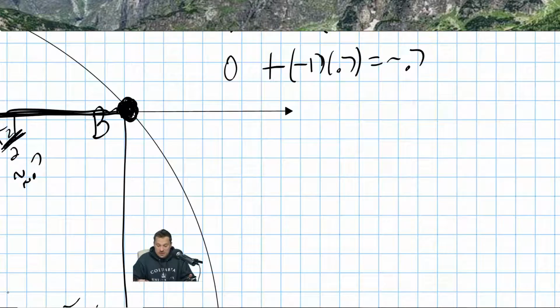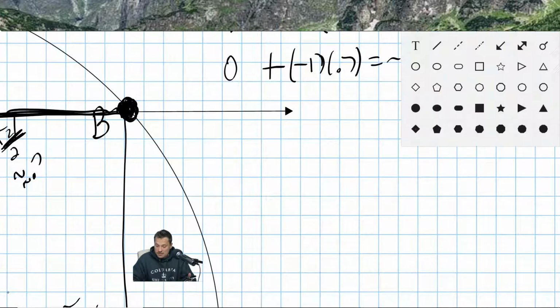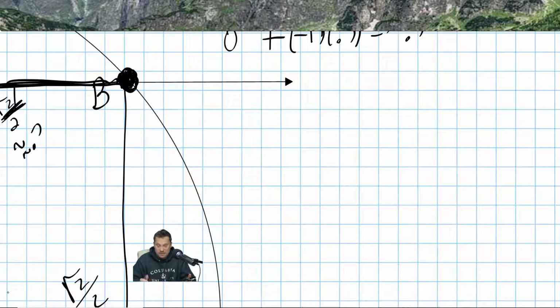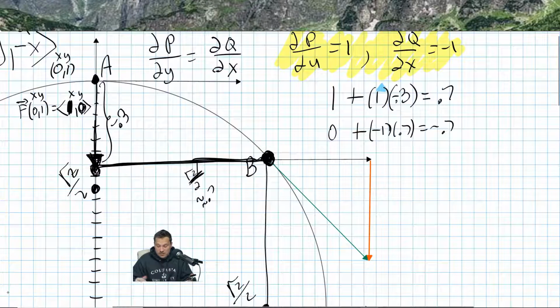We can draw that by drawing from the tip of the horizontal component, so let's do that next. So I'm going to just change colors here, and I'm going to count about the same number of boxes down. So it's going to be about, let's see, 1, 2, 3, 4, 5, 6, 7, 8, and then 8.5, so that's roughly that. And then the field itself, well, that would be represented by, for example, an arrow that goes like this. So that would be the field, the green arrow, but it has these components that have clearly changed. And they have changed according to dp/dy and dq/dx.